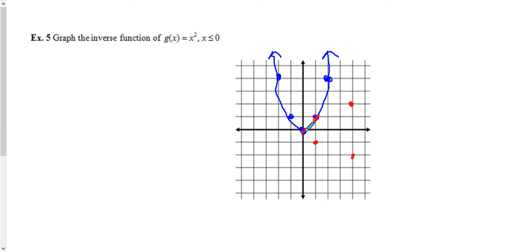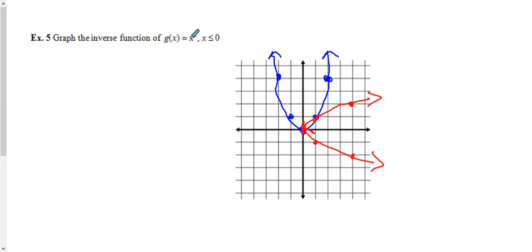And again, our function is going to be a sideways looking U. And there we go, trying my best to hit as many of these dots as possible. I apologize, this isn't going to be as clean as I hoped. And there we go, we're done. And again, if you had to figure out your intersections, they would be on that y equals x line, so at 0, 0 and at 1, 1.